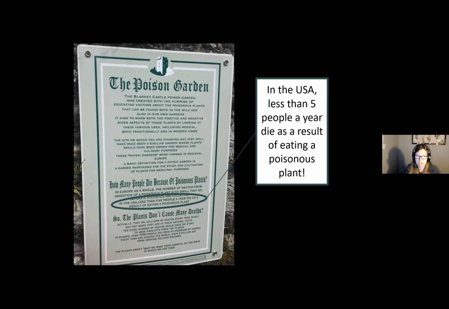A lot of these plants you have to eat quite a bit of before it's going to cause problems. How many of you are going around eating things you don't know what they are? No, but I weeded an awful lot of them. Yeah. So hopefully people are just a little bit more cautious about what they're putting in their mouths.